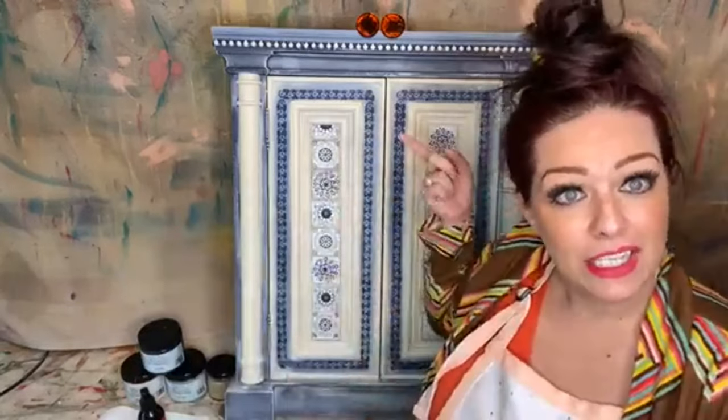I am continuing this medicine cabinet. I don't know if you guys have been watching with me, but we're still going. So I'm going to show you how I'm getting this look. I looked it up, it's called Delftware. Is that right? Somebody's going to correct me. But you know, the pottery, the porcelain, that's the blue and white. That's where my head goes.